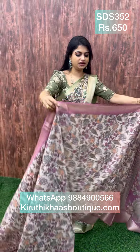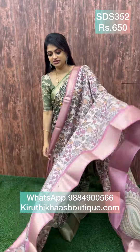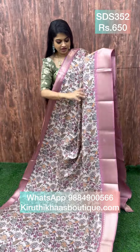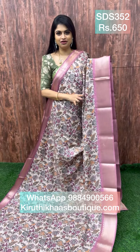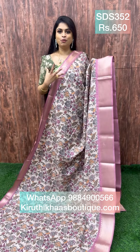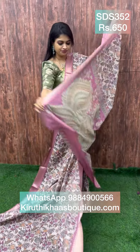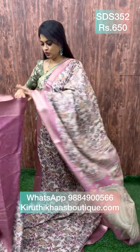It's perfect for office wear. As it is a semi-dollar silk collection, it's very comfortable, easy to wear, and a breathable kind of material. The next sari is a tussar color along with a mauve combination. Mauve is a different color — it has a pink tone. The pallu is kalamkari-inspired.